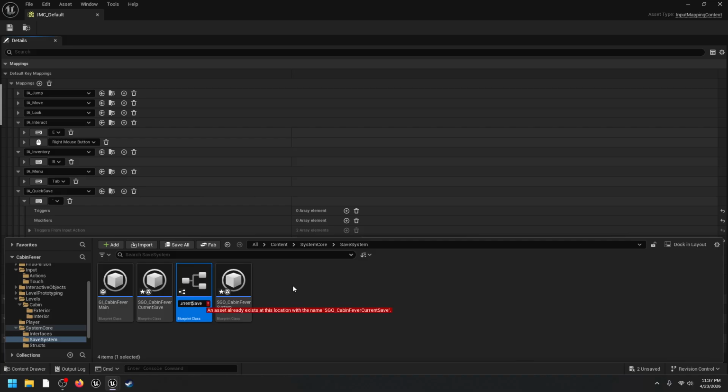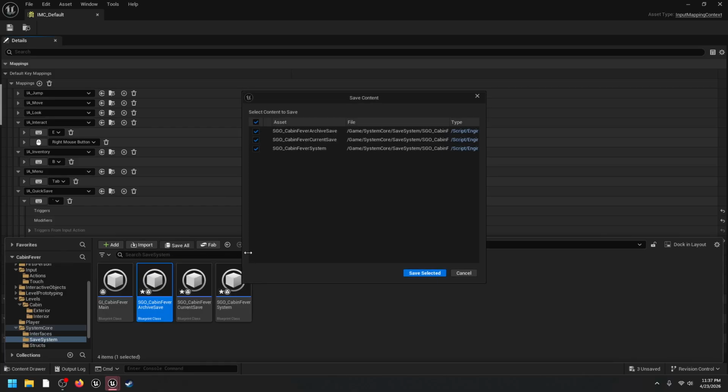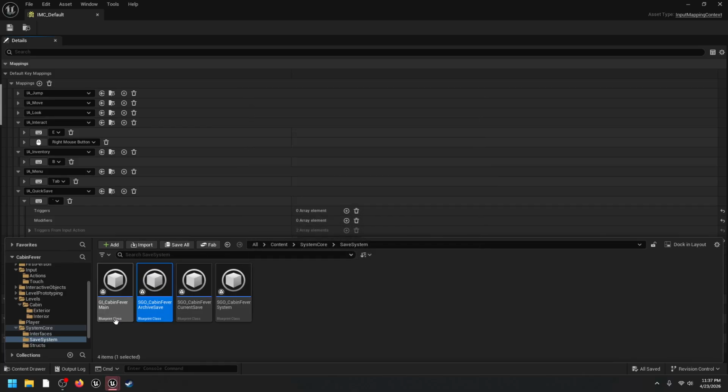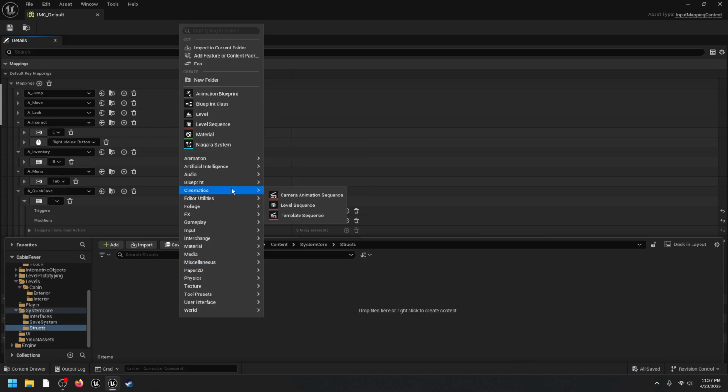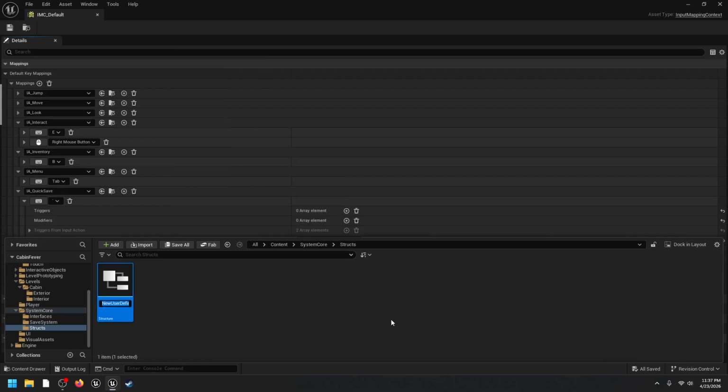I don't quite know the best way to... Yeah, that should do for now. Again, we don't have the stuff we need to save in there yet, and this is where that will start. Structure, player info.